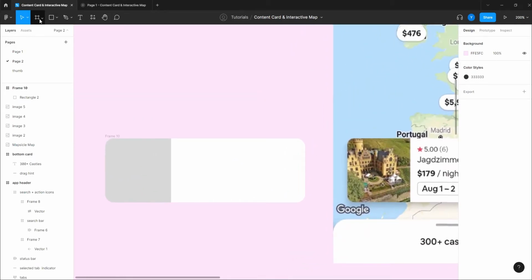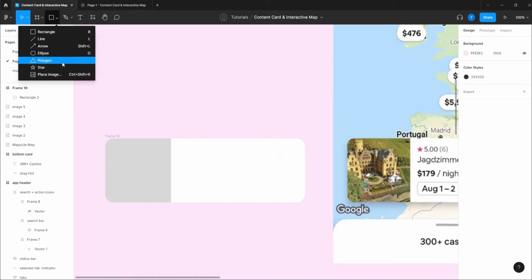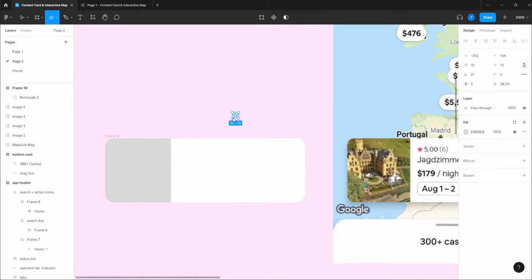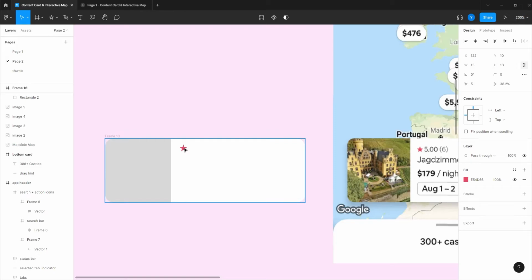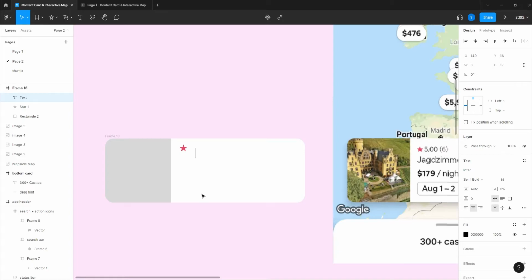And now we can actually place a star. Okay, let's place a star. We can give it the same color as Airbnb did. That's okay. We're gonna put it here. Now I'm gonna use the text tool. I'll give the same numbers as them. It doesn't matter actually. That's a 5. Why does it look weird? One second. Yeah, because I made two O's. So it looked weird. So that's okay. 14, yeah, we can give it a 12.